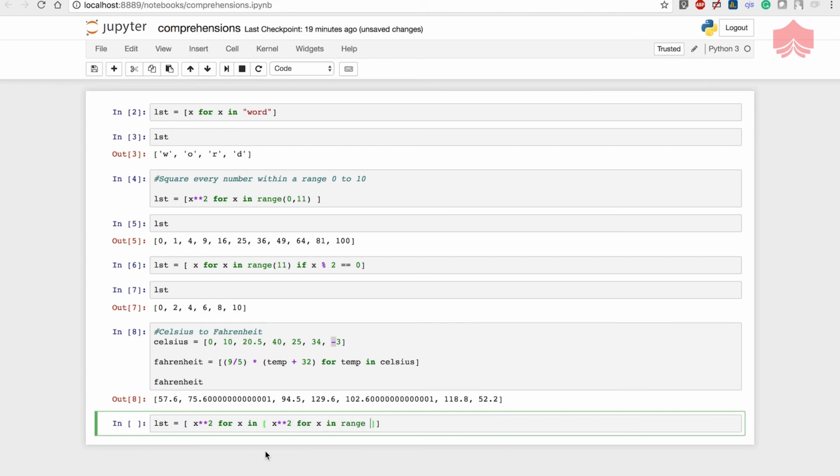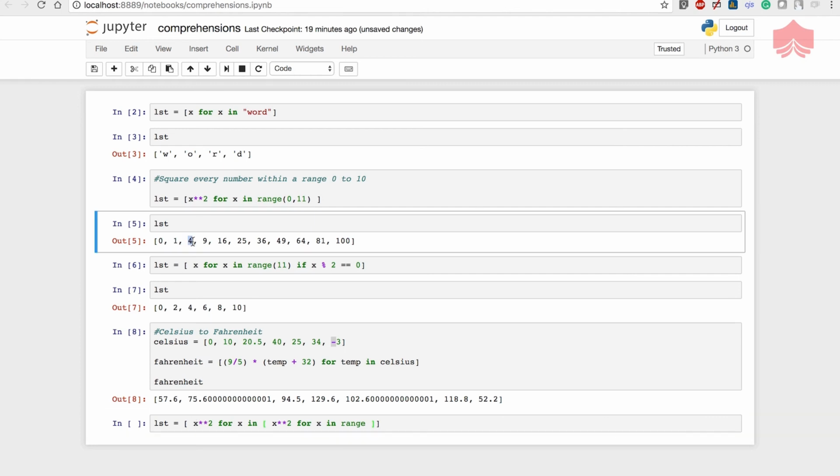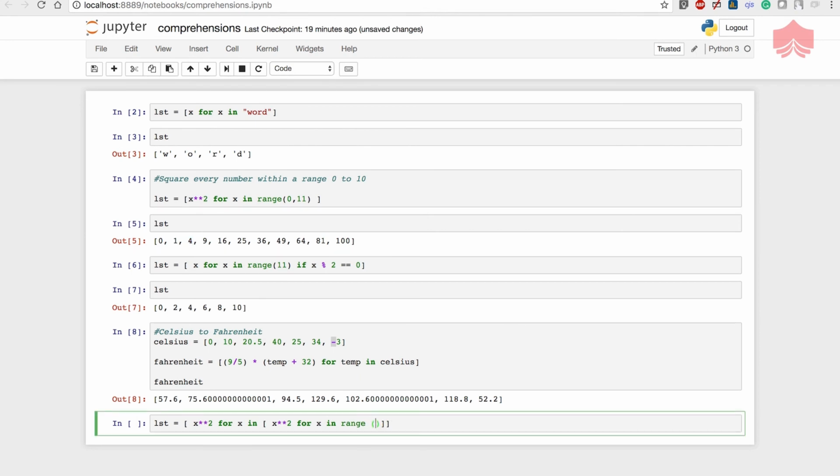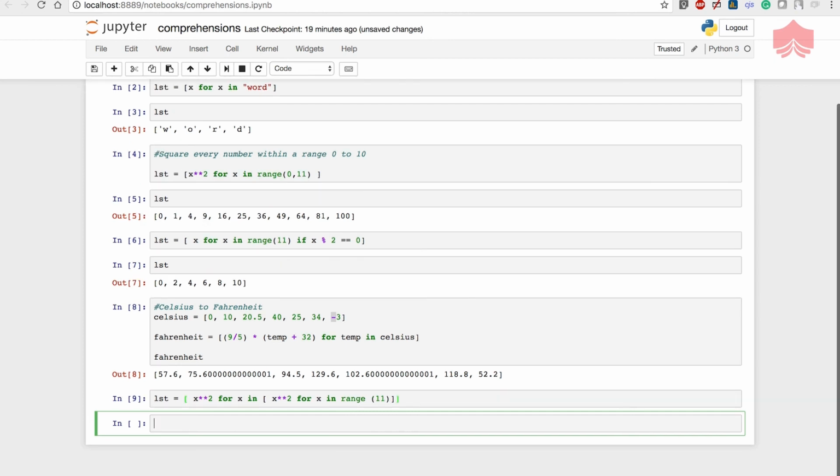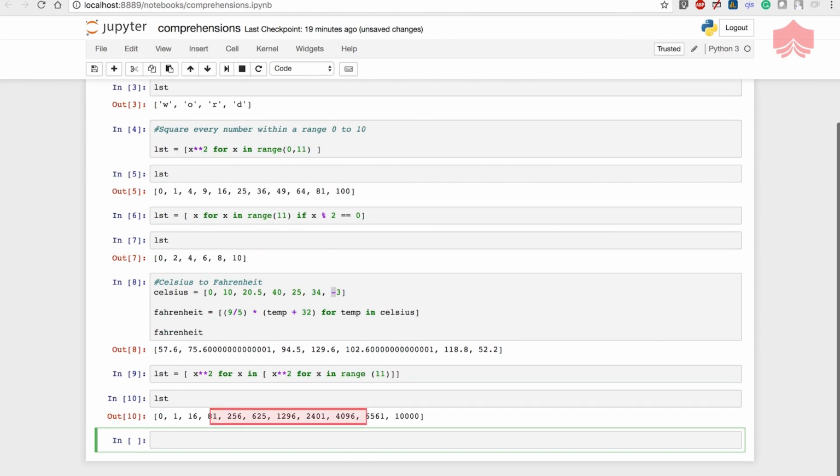So I'm trying to square and square again. If I had a result 4, it would be 4 times 4, it should show 16, 9 times 9, 81. So I'm double squaring them. You know what I mean? And I'm giving them the same range that we gave earlier so we can easily relate to it. And I'm going to call the list, and there you go. So we have been double squared.